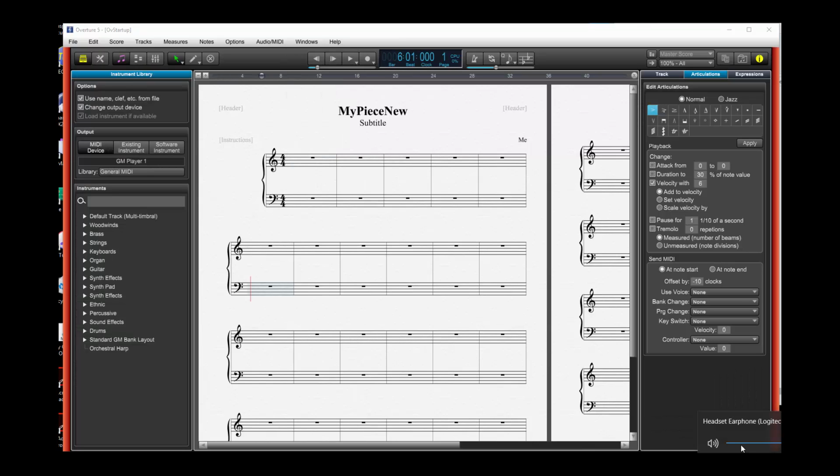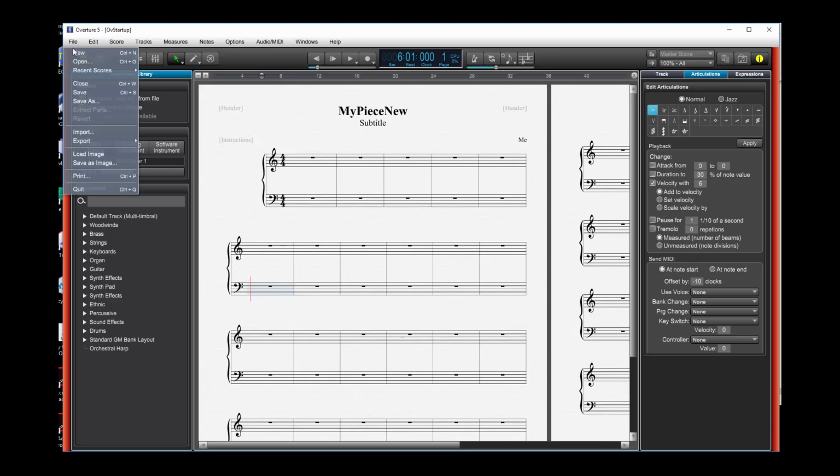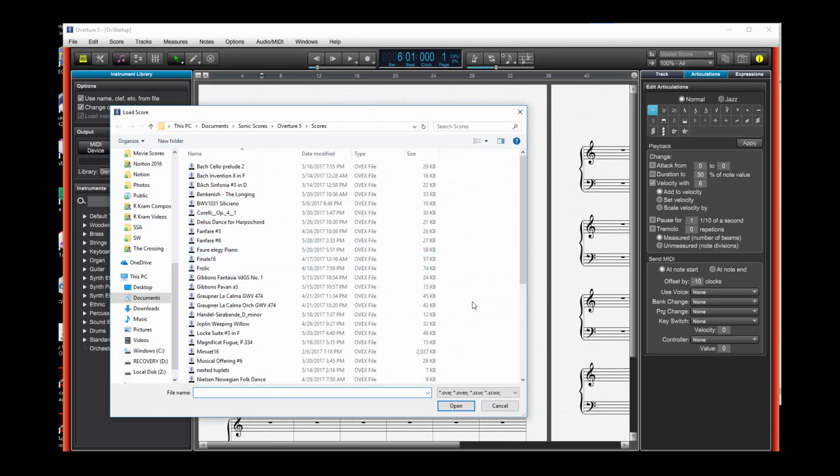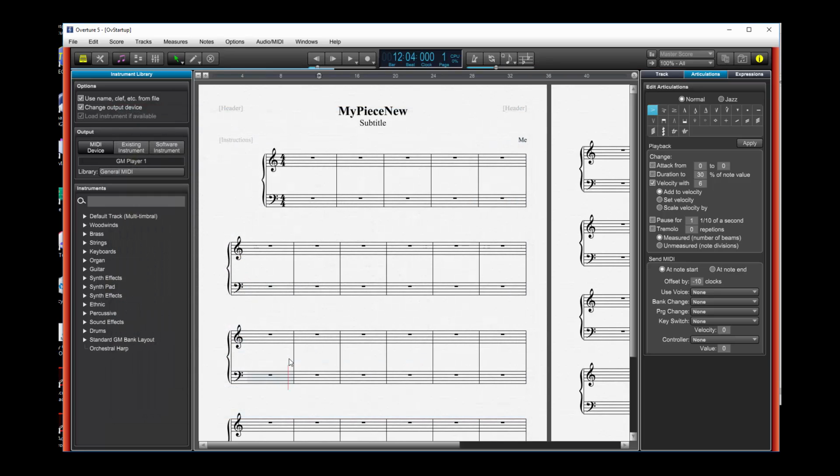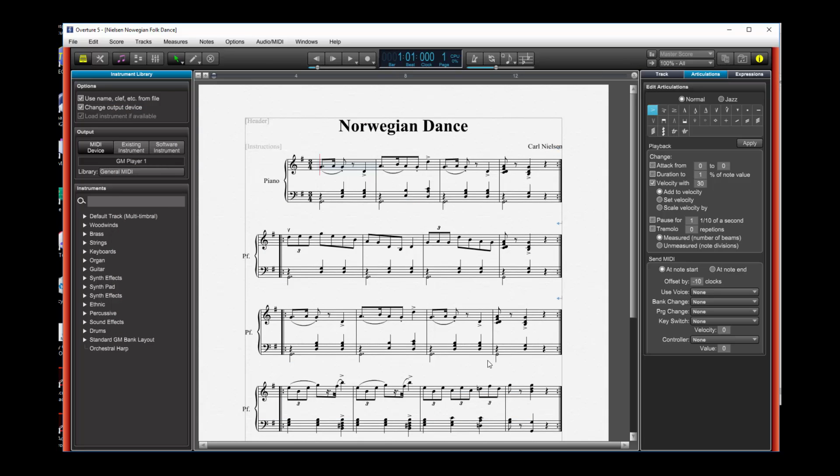Now, to show you some of the window options, the easiest thing I can do is open a file that I already have here and show you a few things. So here I have a file that I put in previously, or it could be one that you were working on. Now let's go through some of the options here.